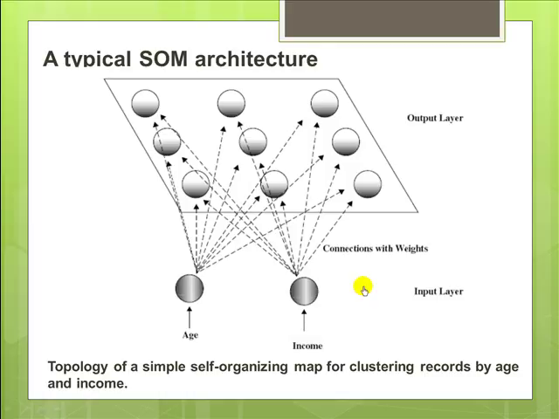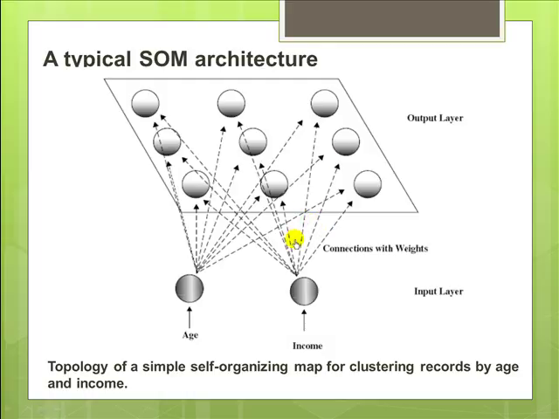And this is a picture of a typical SOM architecture. And this is the map here. This map consists of what we call 9 nodes. There are 9 nodes here. And we're only inputting, in this case, just 2 variables. Now normally we could do this with many variables, but in this picture we're just inputting 2 variables, age and income. And this is like the neural networks. We have these weights associated with each of these nodes and each of these variables. So each variable is connected to each of the nodes, and there's a weight associated with each one.